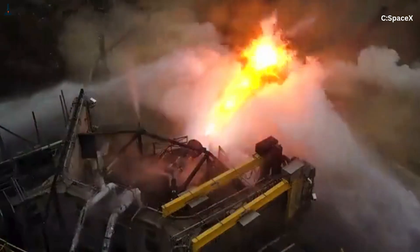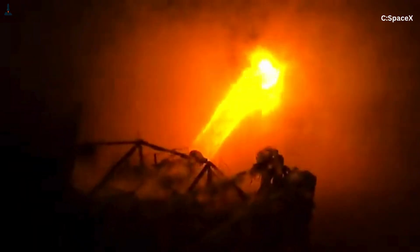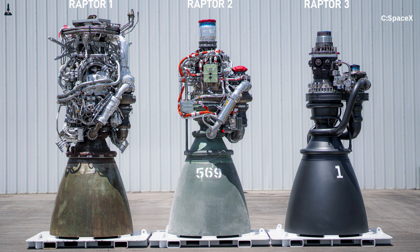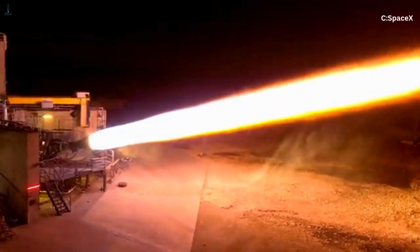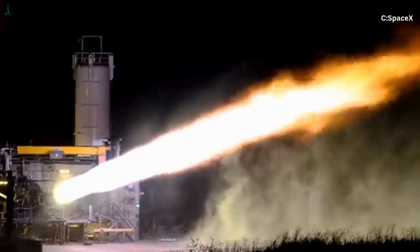It blew up — a lot. SpaceX didn't just have a few explosions. They had hundreds. Turbo pumps shattered. Copper melted. Shafts seized. Gaskets failed. Valves jammed. It was chaos. But that chaos produced data. Every single fireball became a lesson. Each destroyed engine made the next one better. In 2017, the first Raptors were borderline experimental. Raptor 004 famously shredded itself when a turbo pump spun up uncontrollably. In 2018, another engine's oxygen pump disintegrated mid-test. 2019 saw a unit literally launch off the stand in McGregor, Texas, turning the entire facility orange for a few terrifying seconds.